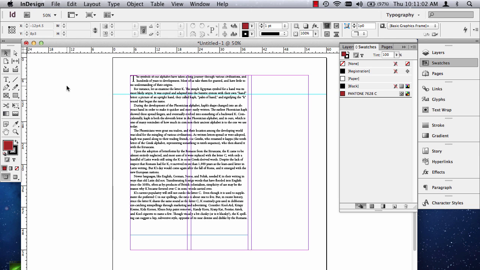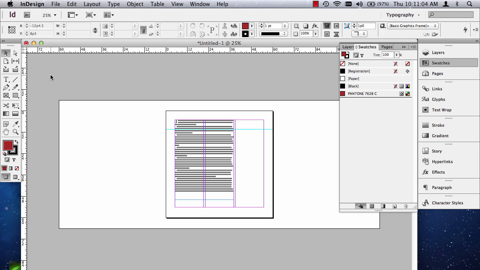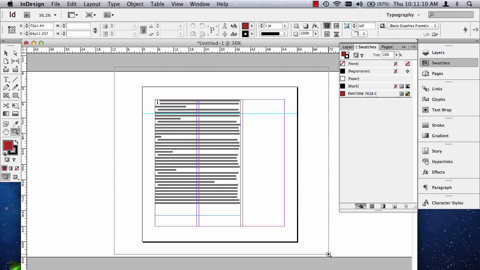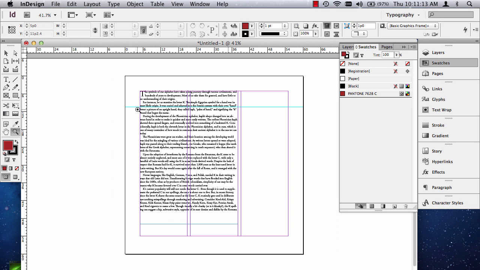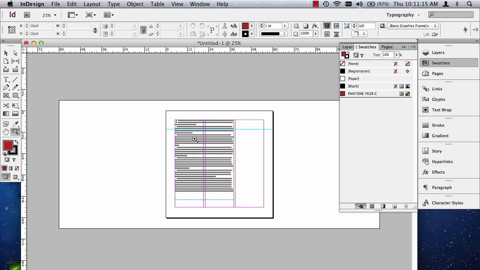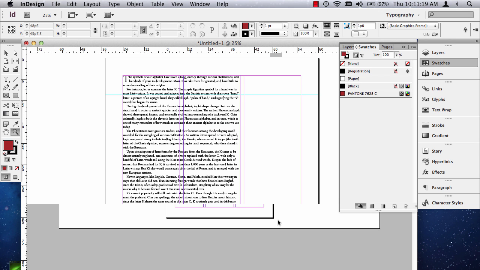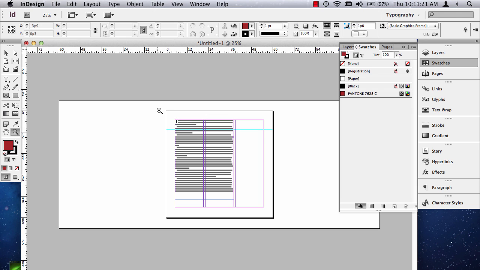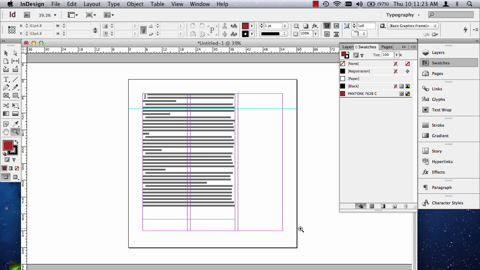Now, what am I going to do with this color? Let me zoom out. I'm hitting Command minus. I can also zoom in by clicking and dragging over my document. Now, what you see when it's zoomed out is this text is Greeked. Don't worry about it. It's still there because when you zoom in, it's back. It Greeks the text so that it doesn't take as much time to redraw the design.